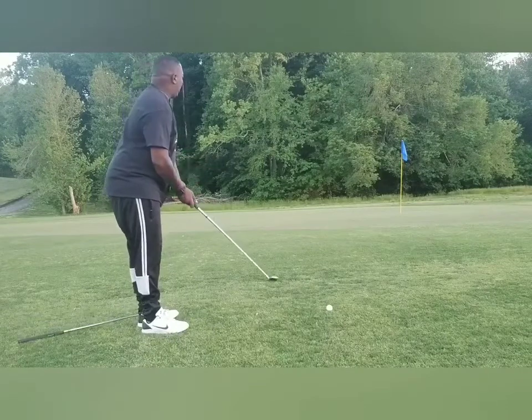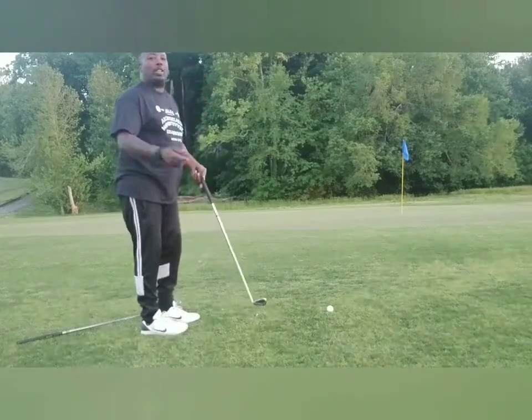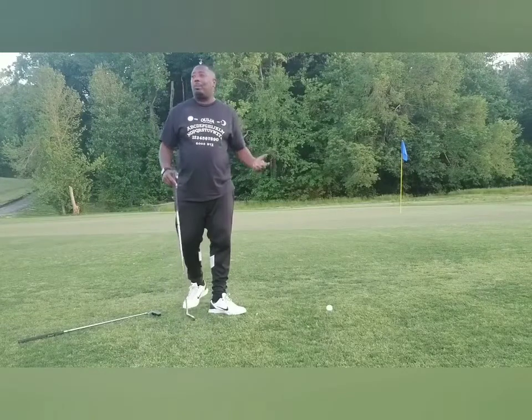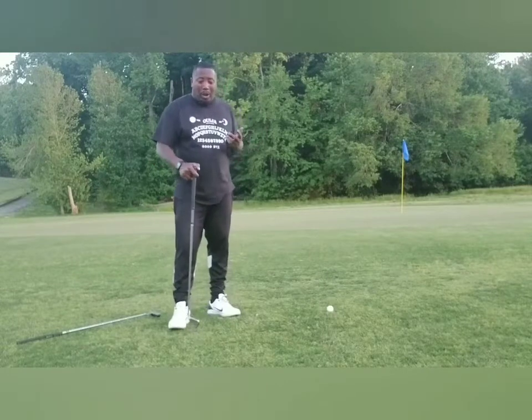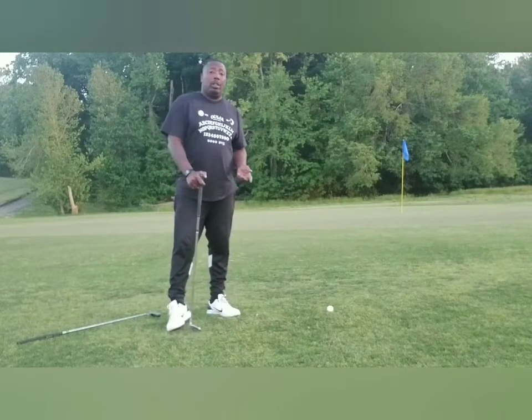I hated that drop ball. The thing I hate most about it is that that's the ball I started off on hole 10 with, so I wanted to go the whole round without losing a ball. Just because a lot of people don't understand how hurtful losing a ball can be to your round. You know what I'm saying?